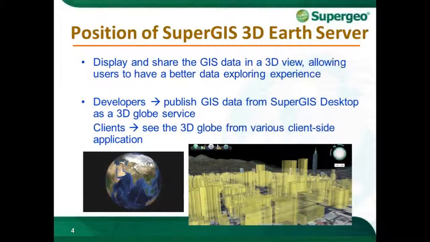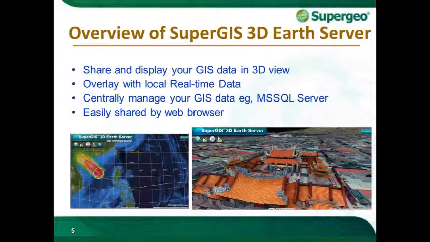And you must be thinking, what's the advantage of displaying this GIS data in 3D? I'll give you an example. We have a lot of typhoons here in Taiwan every summer. By integrating with real-time weather info, we may predict the typhoon path. And overlaid with the terrain models, more analysis and predictions can be done, from large scale to small scale, all in 3D. Meanwhile, we can centrally manage this large quantity of data and enhance the security in your geodatabase, like Microsoft SQL Server. The most important thing is that it extends the GIS technique to various client applications, such as web browsers when we publish the data from the internet.